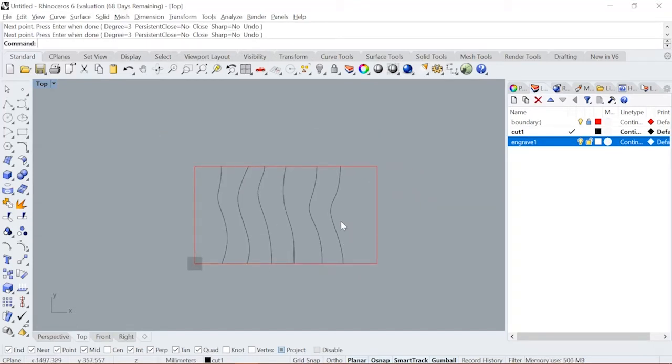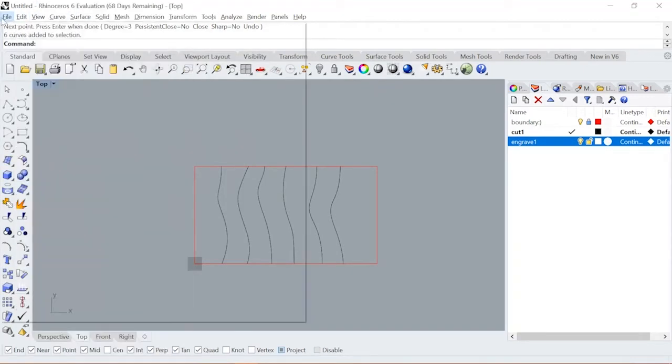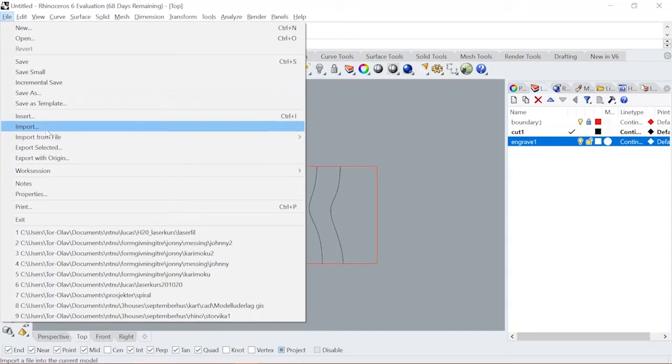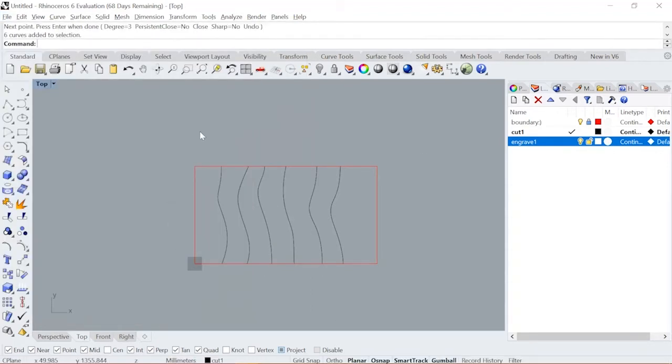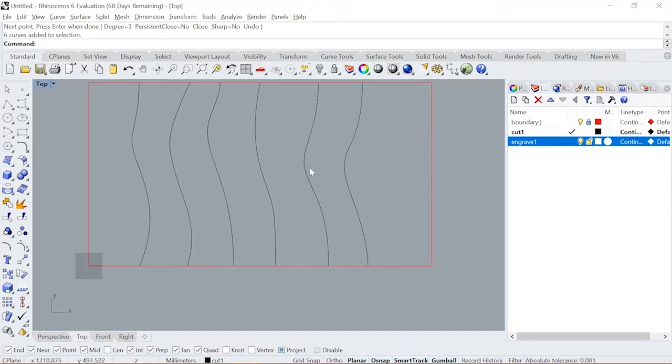Alright, so we have some height curves here. You can also import a file from either a PDF, or you can import a photo here, or you can import a CAD file, and many other different files. So Rhino is just the hub for going through to the laser and producing the G code, which is the language that the laser uses. So you're always going to go through Rhino when you're going to laser something. So you can import different kinds of files, whatever you like.